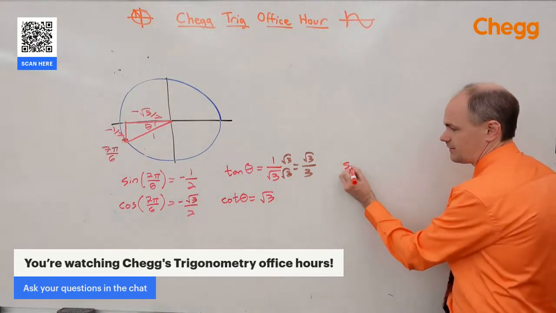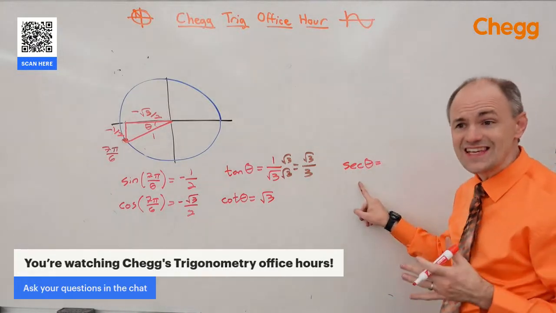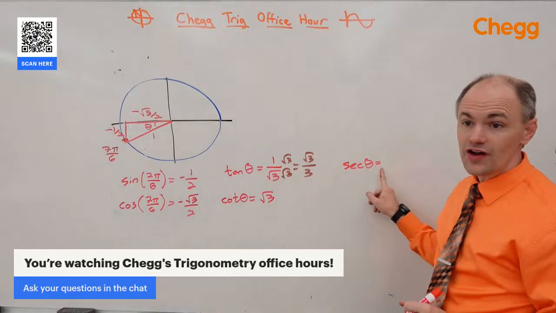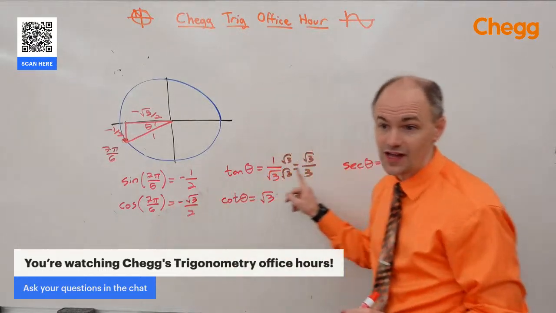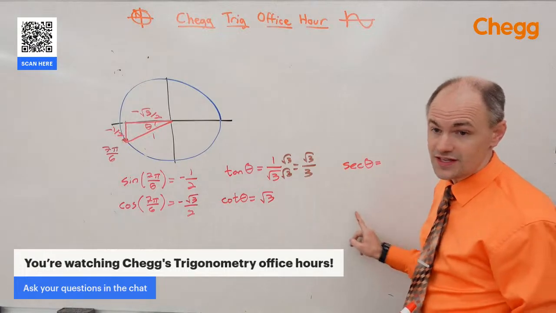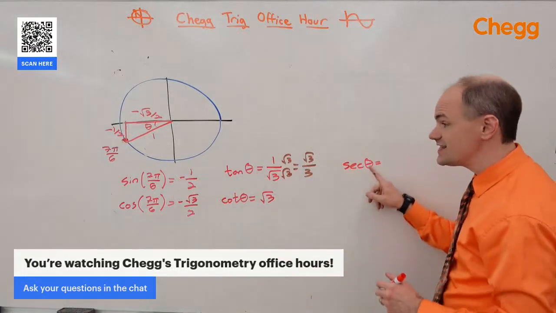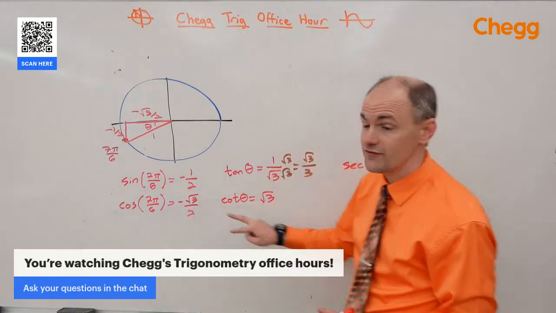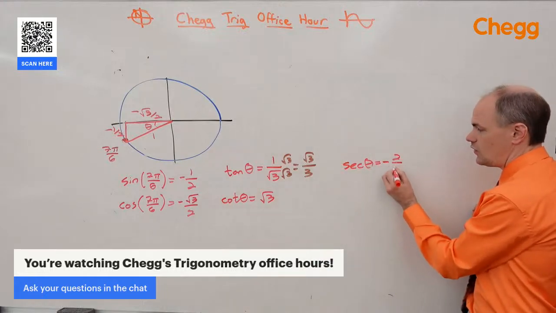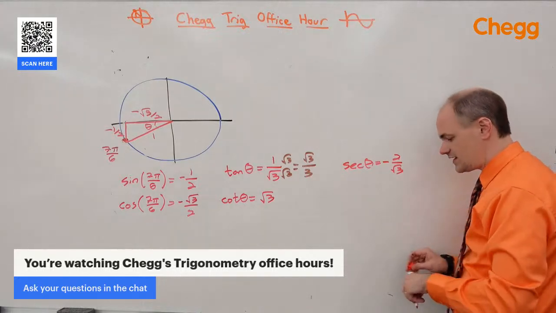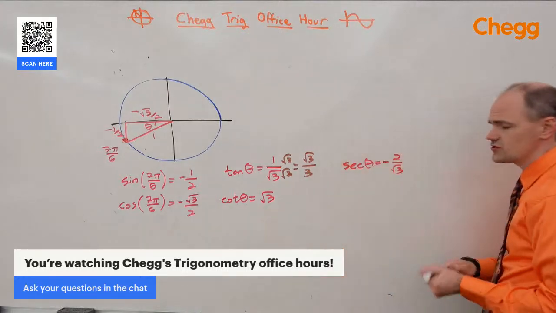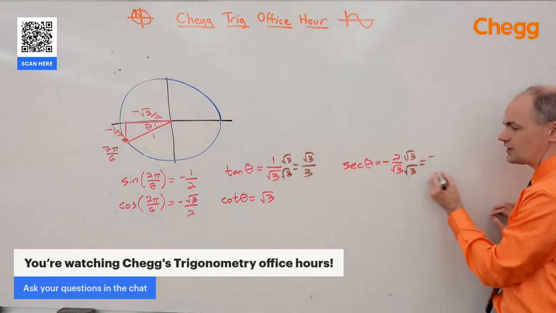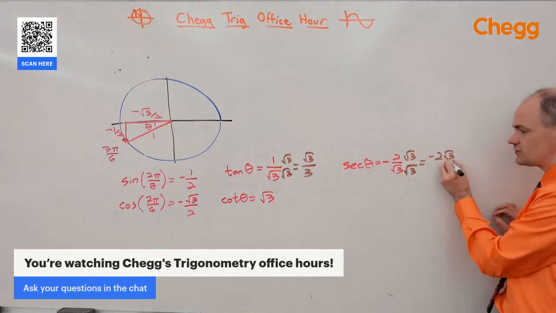What about the secant? You got to remember, who is the secant the reciprocal of? Secant is the reciprocal of the cosine. Remember, you never have 2 cos or non-cos together. So cosine goes with secant, cosecant goes with sine, cotangent goes with tangent. Secant is the reciprocal of cosine, so we're going to take this -√3 over 2 and flip it over to get -2 over the square root of 3. And again, you can rationalize that denominator. Some teachers are more picky about this than others. I'm not picky about it, but I know a lot of teachers really want you to rationalize your denominator. So multiply by that square root to get -2√3 over 3.